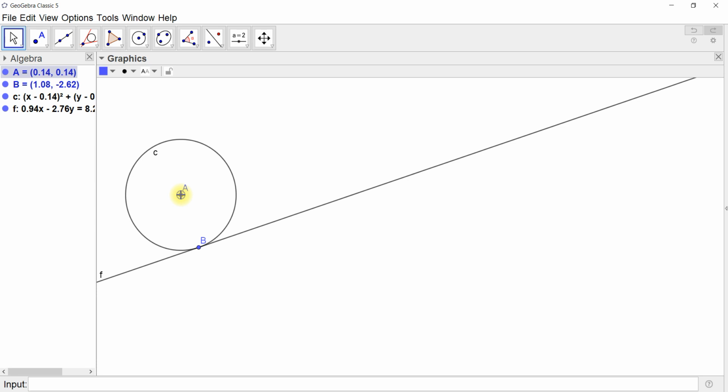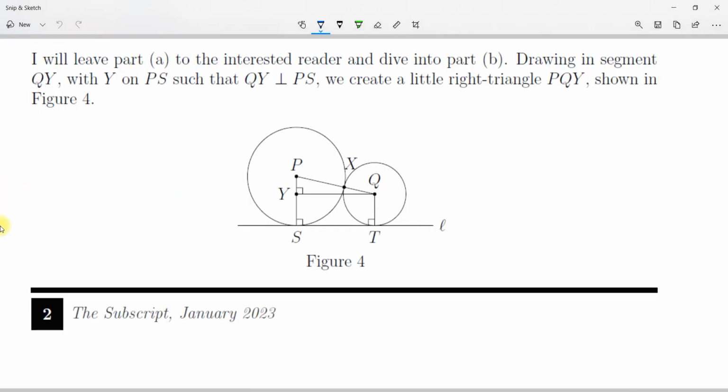But our second circle was controlled by a slider. So in this part, we're going to use a little bit of geometry to create a point that will allow us to create the second circle where we can drag the point to create circles of different sizes. To do that, if we go back to the article and we look at this figure, let's remind ourselves that the circle on the left had radius R, the circle on the right had radius little r, so this distance here was little r, this distance here was big R.